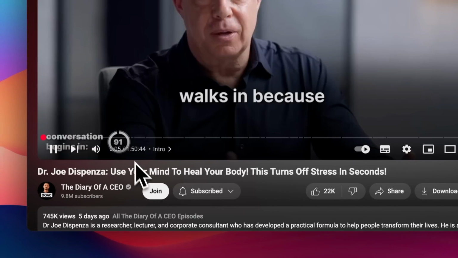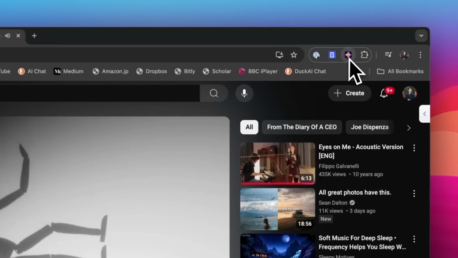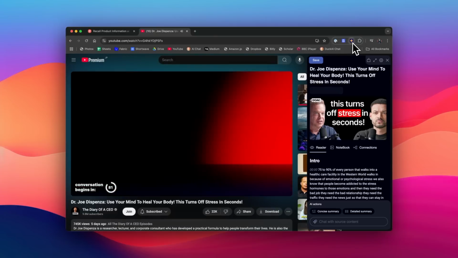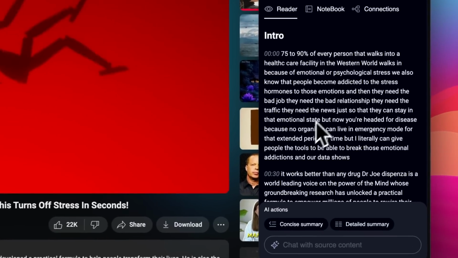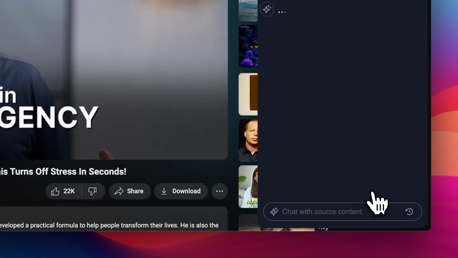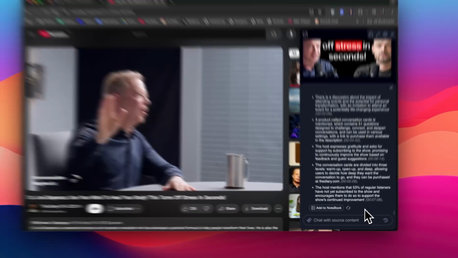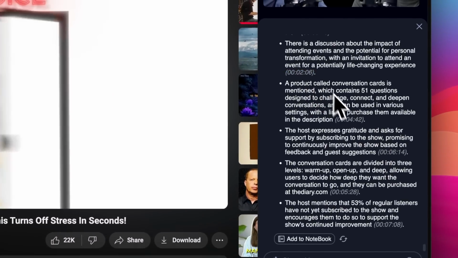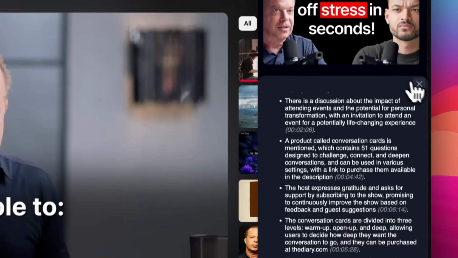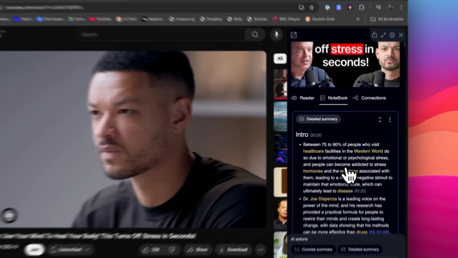It's a browser extension. So say you're watching a 2-hour YouTube lecture or podcast episode, there are tons of AI apps that can give you summaries, but Recall goes a few steps further than that. When activating the extension, you now have an option to generate a concise summary or detailed summary, depending on how deep you want to know. These summaries can be added to your notebook where you can edit it directly. What I like to do is to take notes while watching the video. Having the timestamps really helps as well, since I can easily skip to the parts I'm interested in.